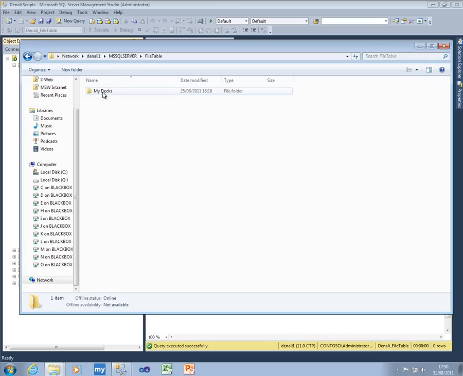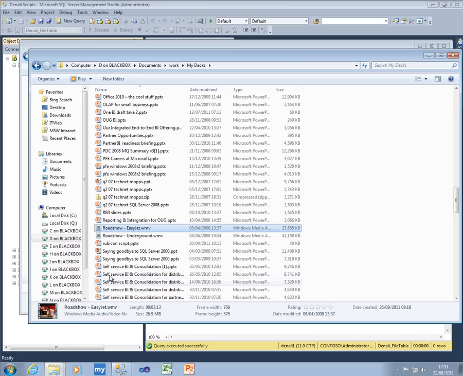I give a lot of presentations at SQL Bits, TechEd, to various user groups, and internally to customers when they come to see us. I thought it'd be quite fun to put all my decks in here and then see what I could do with them. I've got those on another share. Here they are.